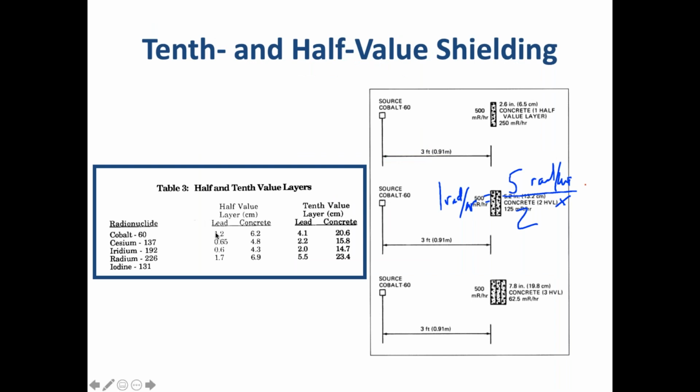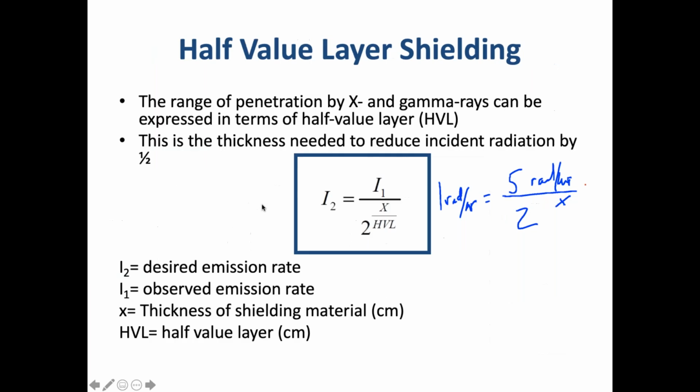Let's use this value over here because it's simpler. 1.2. I'll eliminate one of those tables, or maybe I'll try and figure out which one is right. Okay, 1.2, and what were the dimensions? I think that was centimeters, right? Yeah, that's centimeters. Okay.